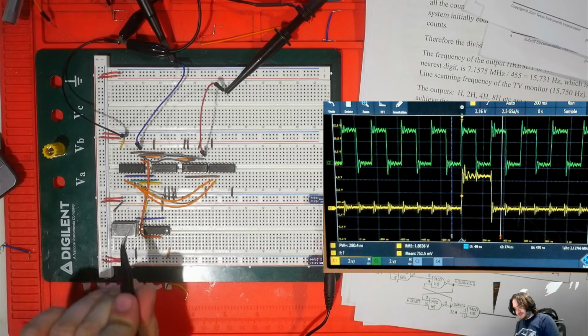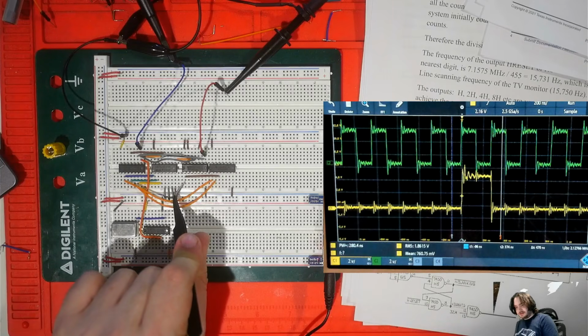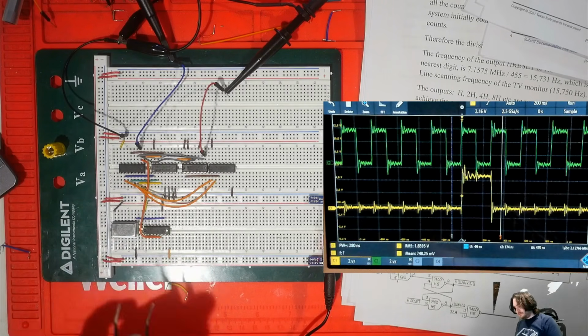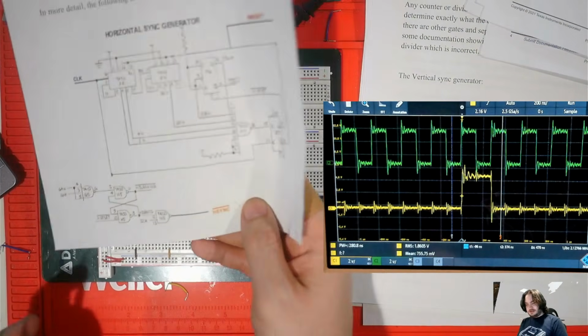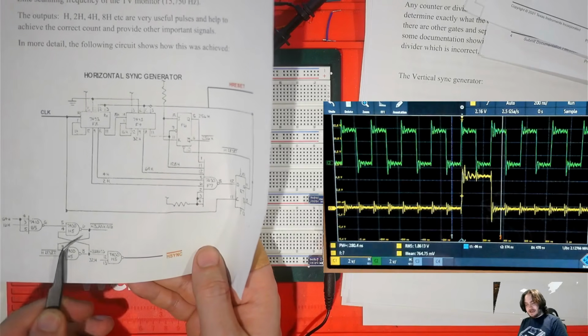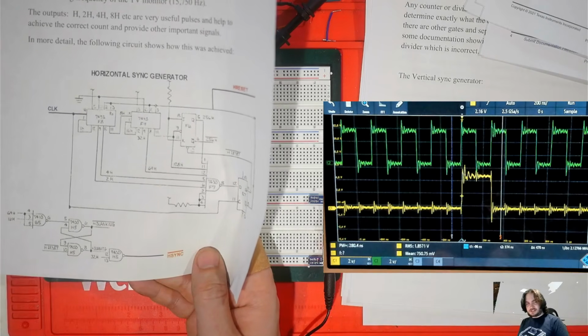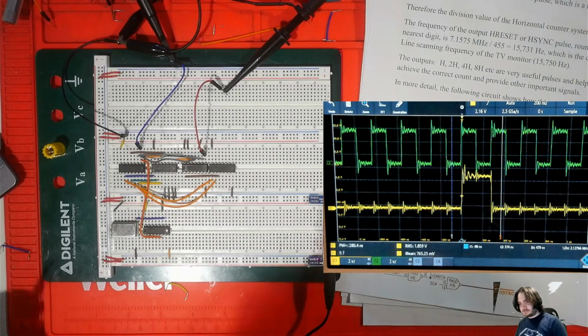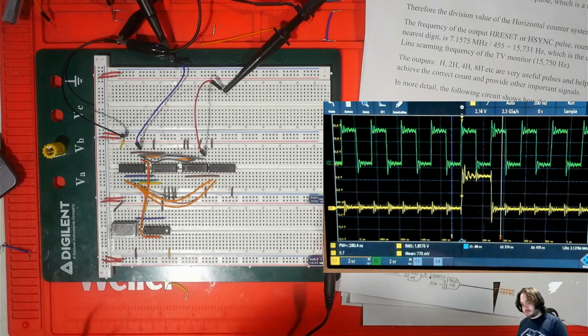Whenever we reach that condition of 64 and 16, this goes low, sending this to clear, and so that's going to undo the H blanking signal. H blanking is going to get set by H reset, and it's going to get cleared by 64 and 16, making it last from H reset to clock tick number 80.